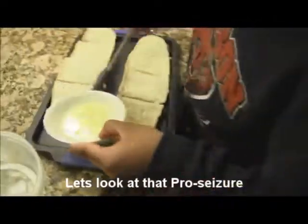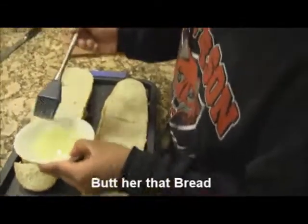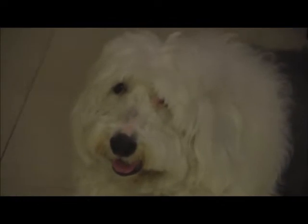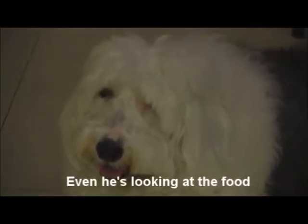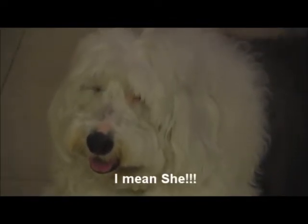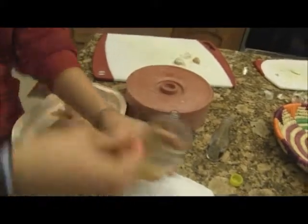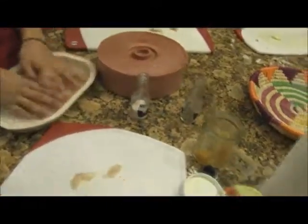Let's look at that procedure. Butter that bread, Akshay. I'm basting the bread. Even he's looking at the food. Chef, show me the money. Right now, marinating the chicken.